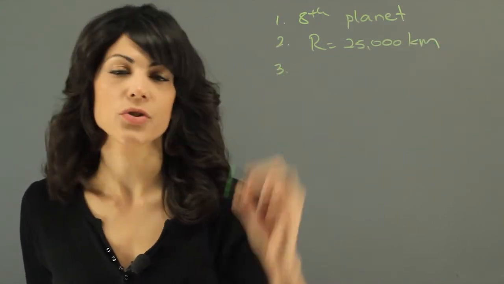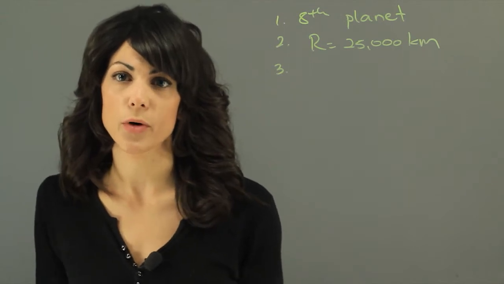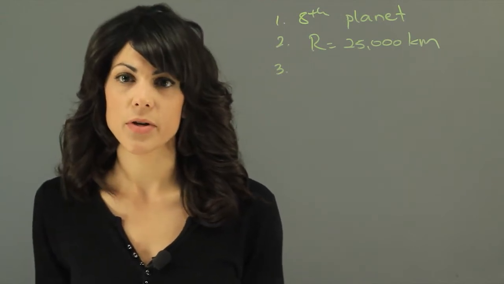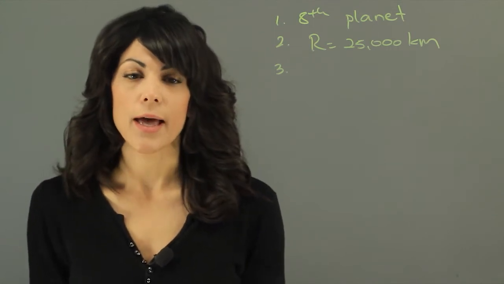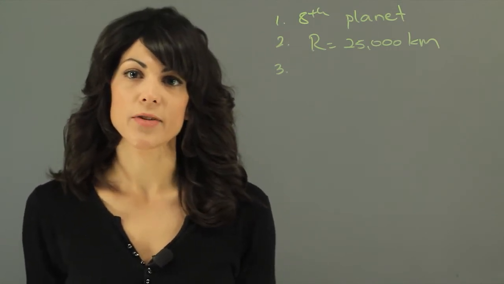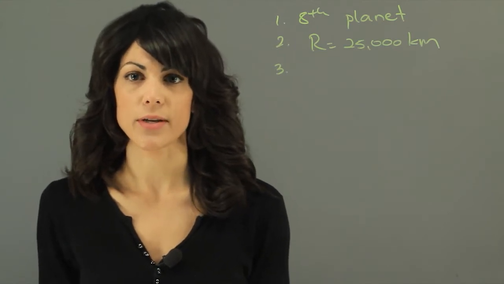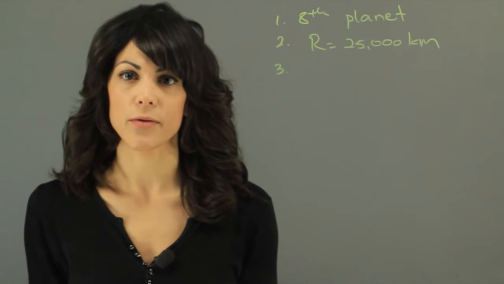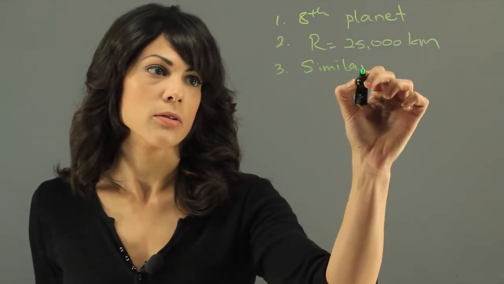Then the third one is that the surface gravity is actually the planet with the closest surface gravity to Earth. And the surface gravity depends on mass and depends also on the radius of the planet. And because Neptune is so massive, but it's also so much bigger, this balances out, and the actual surface gravity is 17% greater than Earth's, so similar g-force.